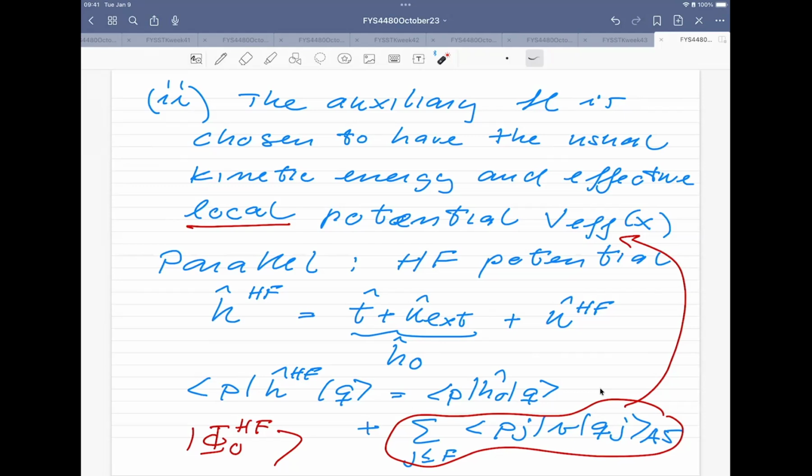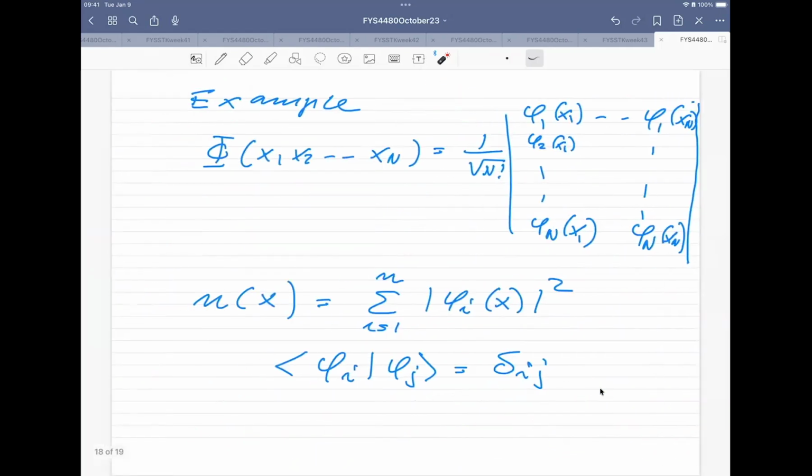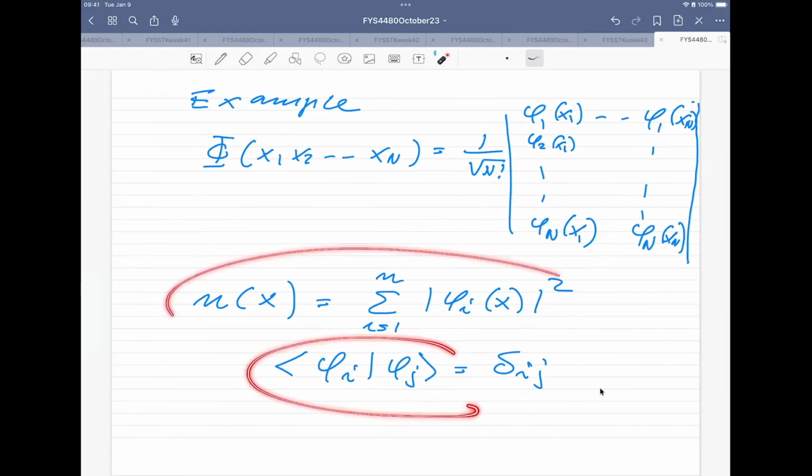So there's a clear parallel here. And the Hartree-Fock and the Kohn-Sham equations are actually equations which in spirit represent much of the same philosophy. And the Hartree-Fock Slater determinant is not the solution to the full many-body problem, but it represents a good approximation. And if I use the Hartree-Fock basis, so if these single particle states are Hartree-Fock wave functions, then this would apply and this would apply.